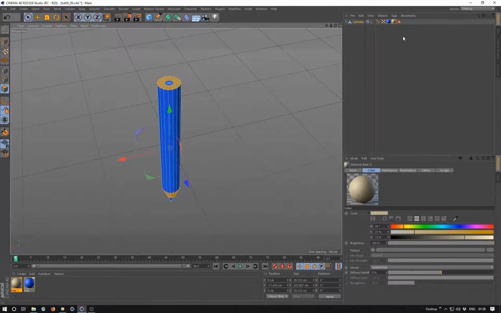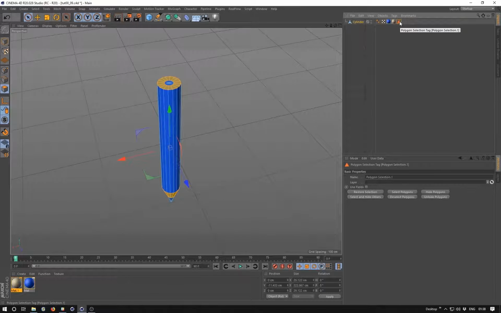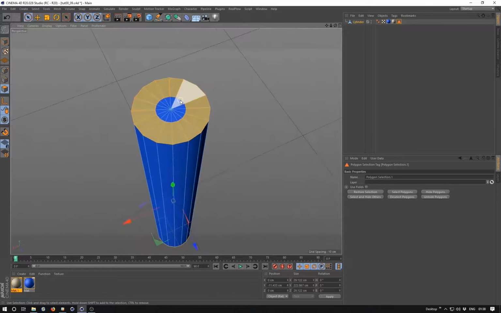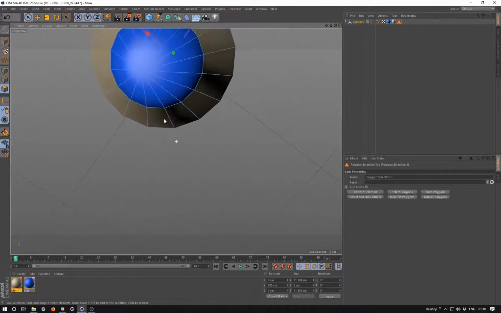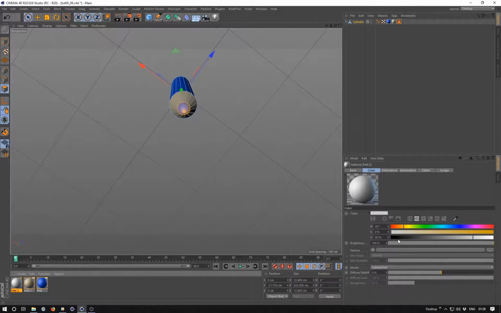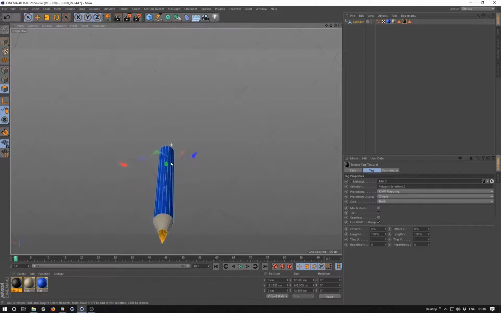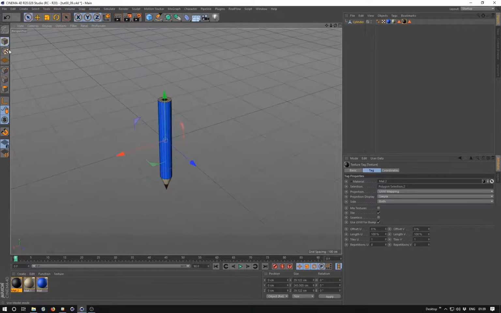As we may see, another material tag was added and some tag containing the selection with our group of objects to apply the material to. Let's do the same for the stem and the nib. Let's select these while holding down Shift. Create a new material of a dark color and drag it to the pencil lead. Another material tag and selection tag were added. Let's go back to the object mode.